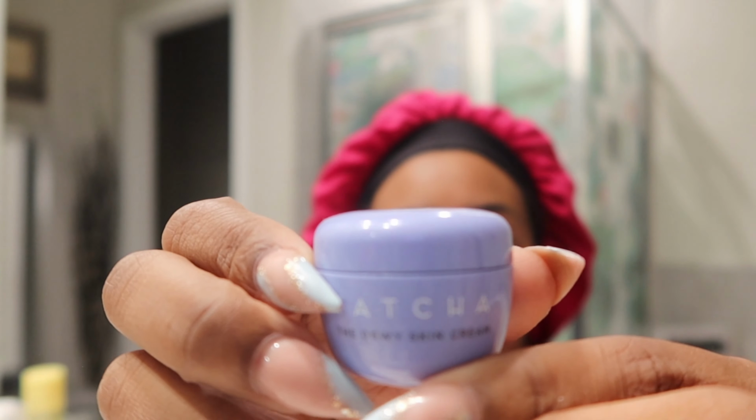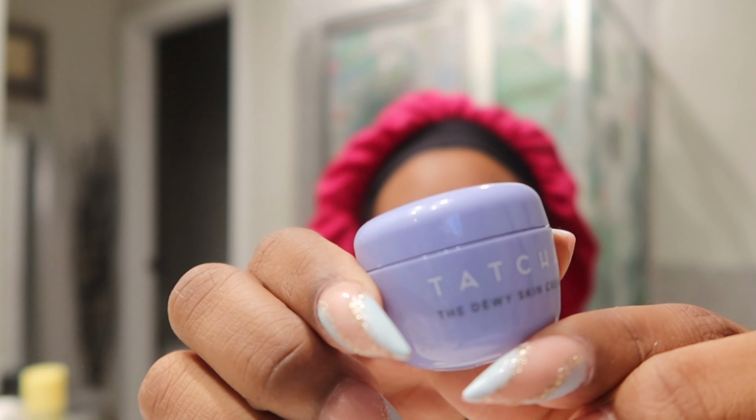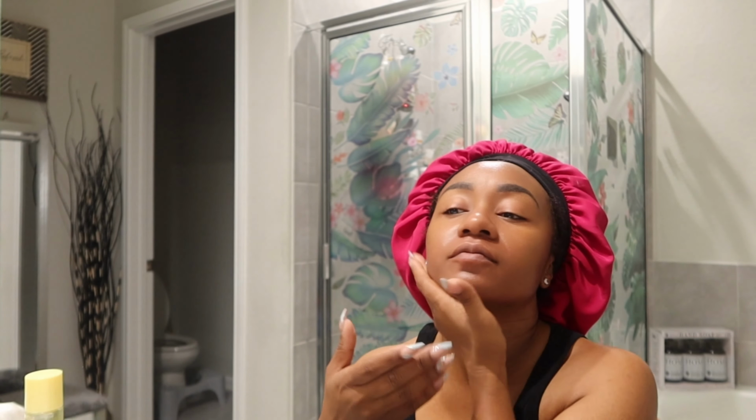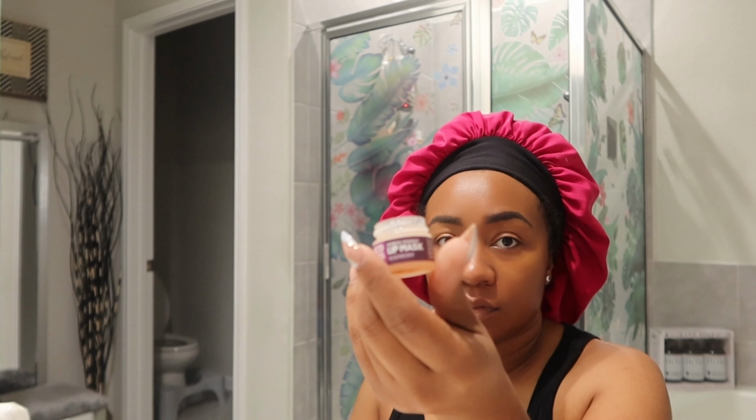After my toner, I went ahead and used the Tatcha Dewy Moisturizer. I actually got this as a sample from Sephora on my birthday, but I really like it. Once this runs out, I'm going to go ahead and get the larger bottle, because this one so far has really stuck with me. I like the consistency. So this is one of my faves.